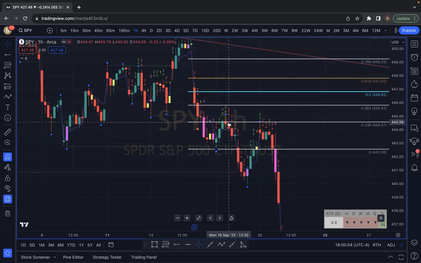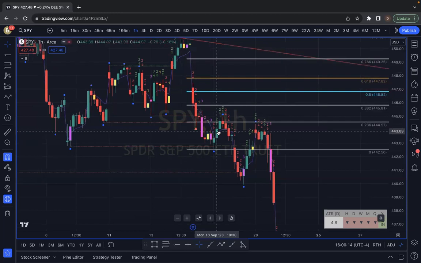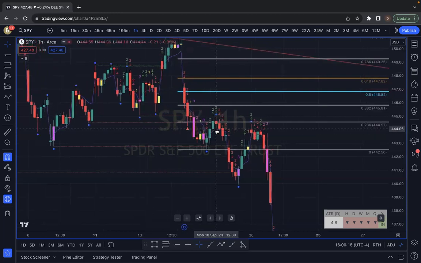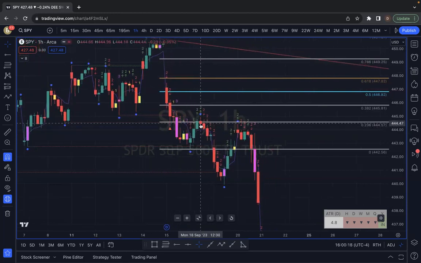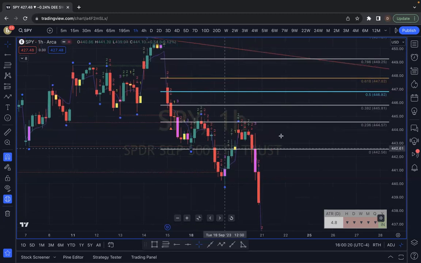So the 2, 3, 6 is very good for helping you stay in plays once you're already in it. If you were in this trade and you see red, red, red, red, and then you start seeing green, you might start getting worried. Like, oh, it might go against me now. But when you see it at that 236 and it reverses off of that while you're already in the trade, that just kind of helps. That gives you better insurance that it's going to continue to go in your favor.